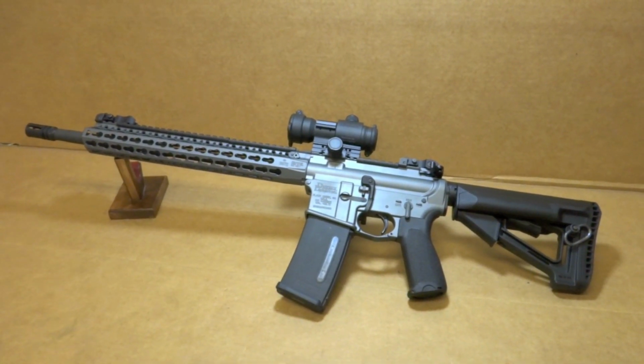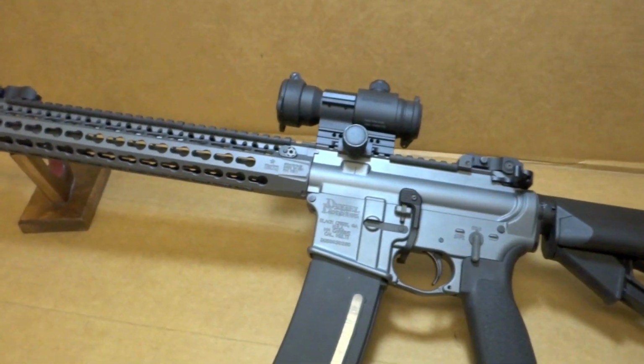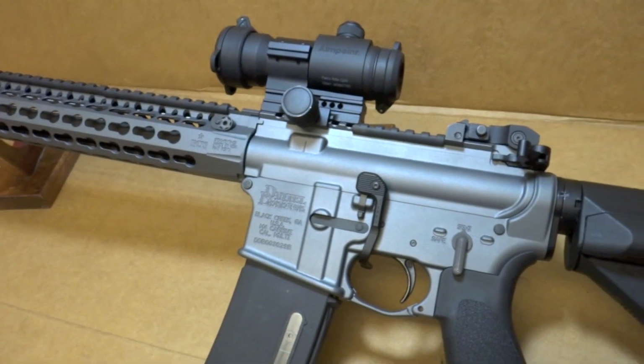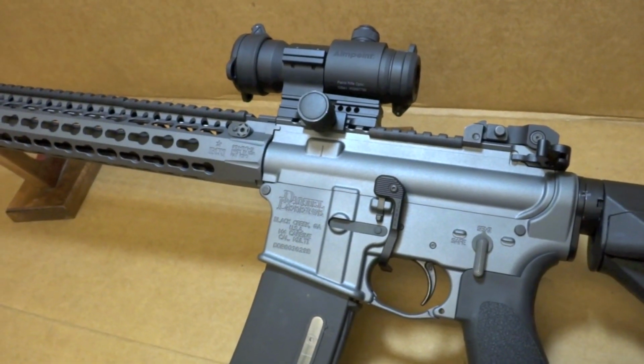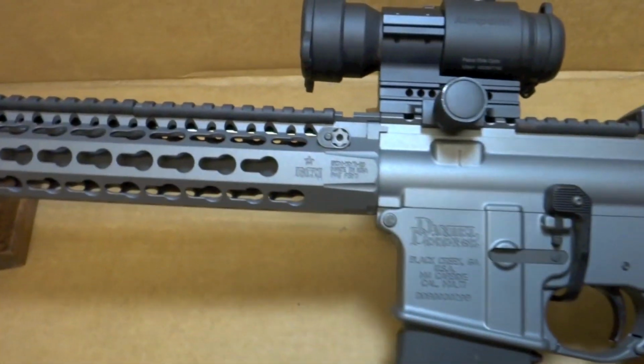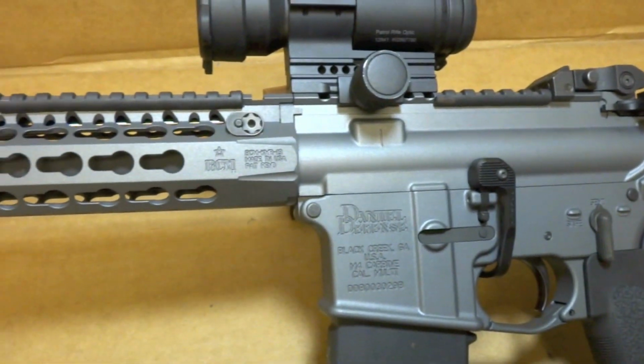Today, we're checking out a Daniel Defense M4 Carbine and the debut of a new color I'm blending. This is MMG. Basically, it's like a dark kind of graphite metallic silver, and I really like the end result. It looks great on this Daniel Defense.